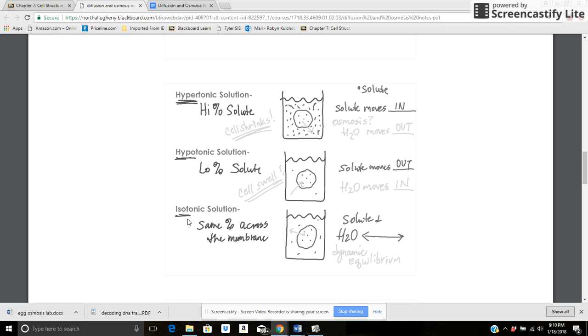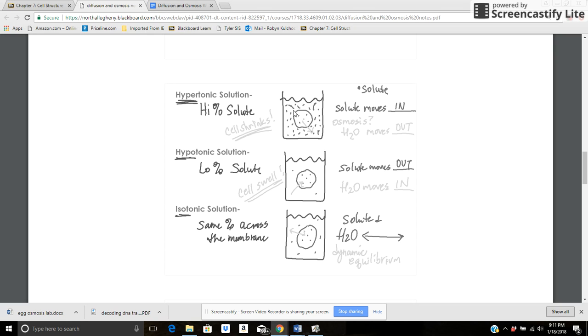And again, it's not perfect, because molecules are always moving, but that means that the solute concentration is the same on both sides of the membrane. So you wouldn't expect to see a big movement in one direction. So now let's have a look at what happens to the solute in a hypertonic solution, if I asked you.